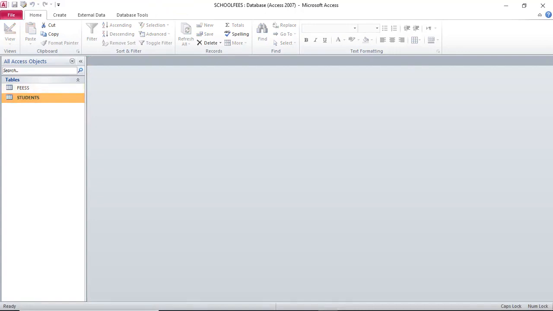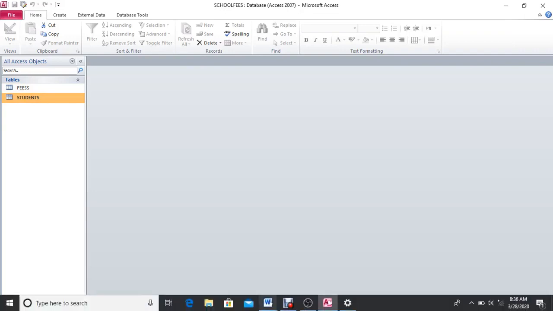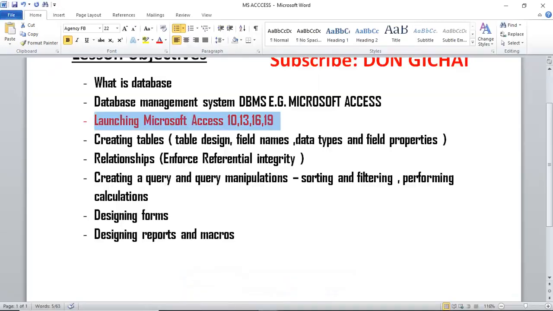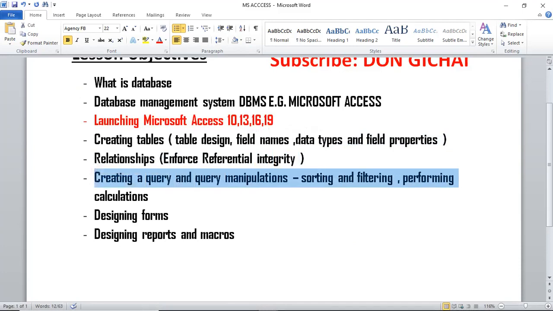A query is a database object that can be used to join two tables for the purpose of calculations, for the purpose of filtering, for the purpose of sorting. Therefore, that one will take us now to our next objective.